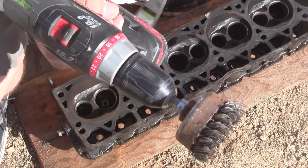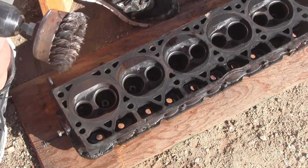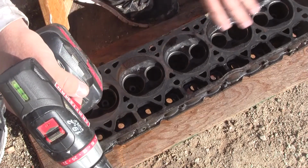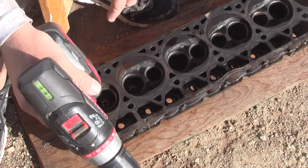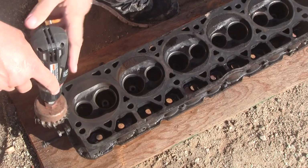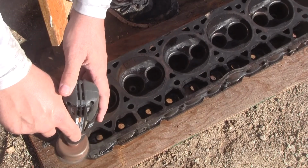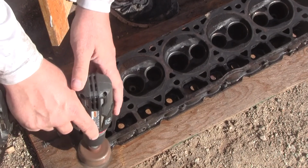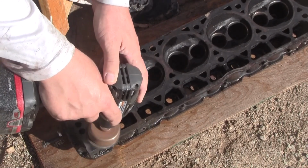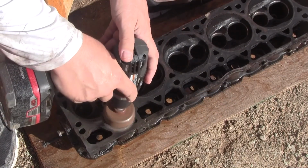Alright, well, as far as I can tell out here in the sun, it isn't leaving any scratches or anything on it. And that's pretty cool. Considering when you have a head milled, the machining marks they leave on there are much bigger than this guy could ever leave on there. Alright, so let's see what happens. Get the glasses on. Doesn't take a lot of pressure. Sometimes you can see it kind of puff away, you know.